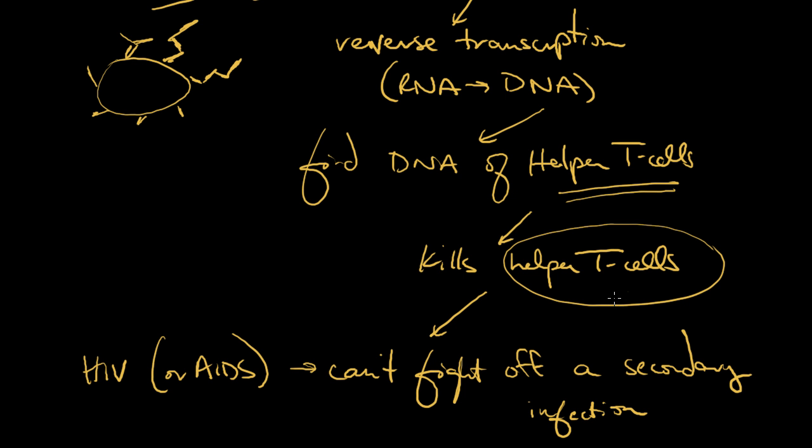Obviously, one of them is, because this is viral, it's very difficult to come up with a vaccine, because we would be targeting our own cells to try to get rid of this virus. There are antiviral medications, but HIV is really good at mutating very quickly, so those antivirals don't work 100%, because there are always going to be some viruses that are different, even within one person, that manage to avoid being destroyed by these chemicals.